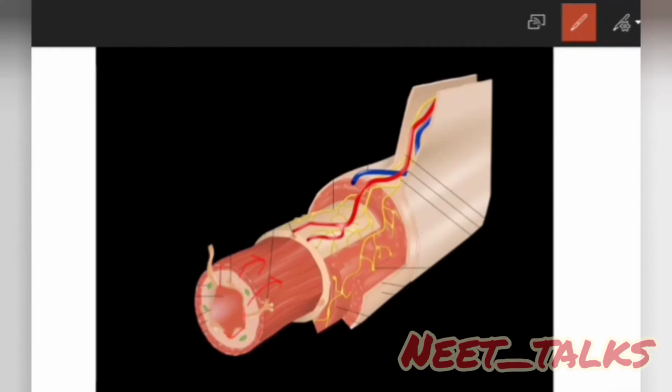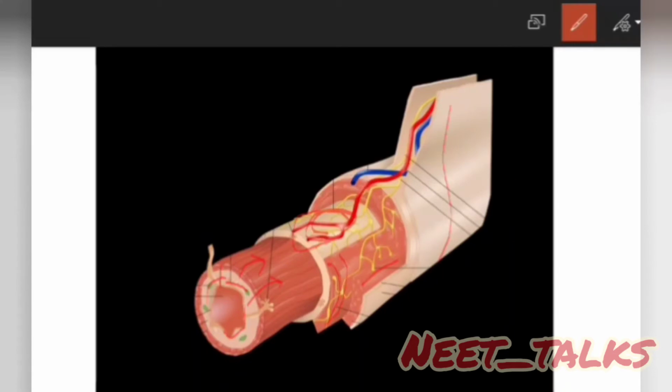So this lamina propria, you see this thin region, is made up of loose connective tissue, and that provides a moist lining to the epithelial cells. This is the mucosal layer, right? Then this is the submucosal layer. You see the nerves and the vessels. It is formed of connective tissue. Then you see the outer longitudinal and the inner circular muscles, right? And then this is our serosal layer, that is the visceral layer of the peritoneum. We are clear with this, right?